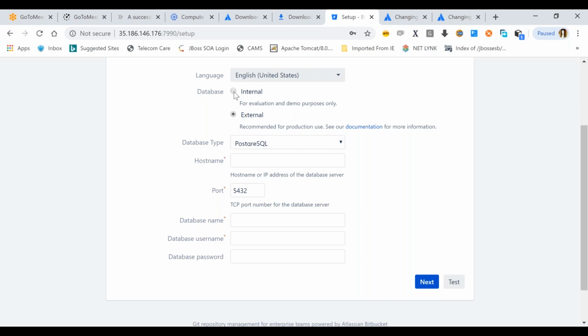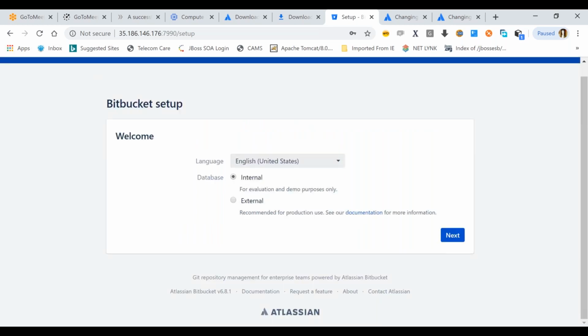For demo and practice purposes, you can use the internal database. For production, see the documentation on how to create the MS SQL, MySQL or Oracle database and attach BitBucket to store the data in that database server. Anyhow, it's not most important for us, and it is a one-time setup.